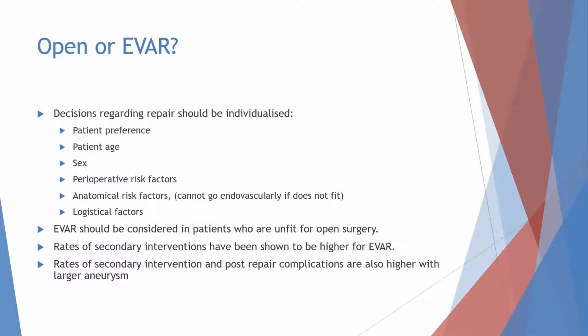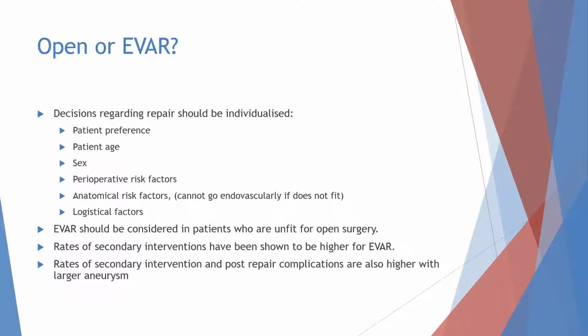And there are a few things to consider when deciding which approach to adopt. So patient preference is always one. Dependent on the patient age and any perioperative risk factors or how ill they are, then it may be more ideal to go for an endovascular approach, which is more minimally invasive and doesn't carry the big risks of having a big midline scar and the potential risks of an ileus after this from moving all of the intestines around.